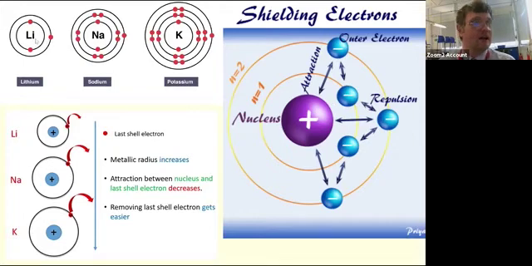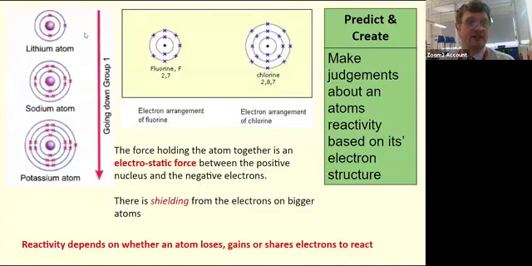And lithium, closer to the nucleus, so it's got a stronger electrostatic force pulling it in, and it's got no electrons here pushing it away. So this idea of shielding is how many electrons does it have inside it which are having a repulsive force, a pushing away force on it. So two reasons that it gets more reactive as you go down group one.